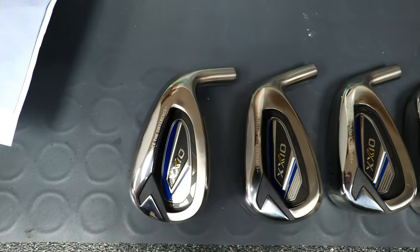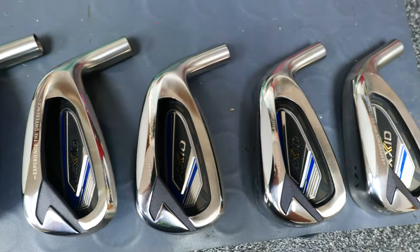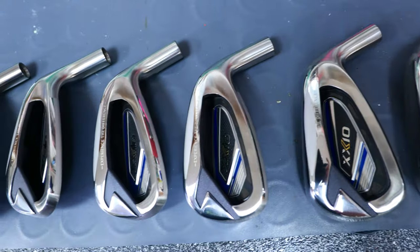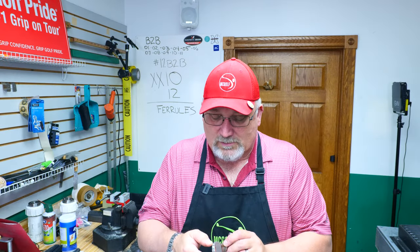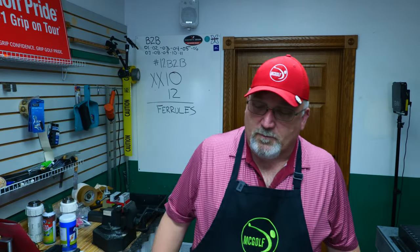Rebound frame. And that rebound frame holds onto this face so that it can launch the club. So bigger ball speeds. And so that's what it is. It has an extraordinarily thick top line. And what they've done in order to make it smaller is that they left half shiny and half dulled out. And that gives it that appearance of a smaller top line.